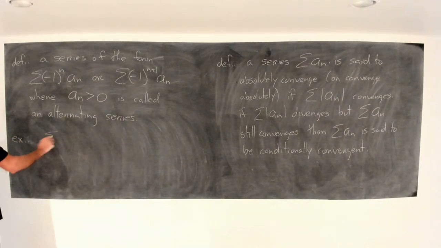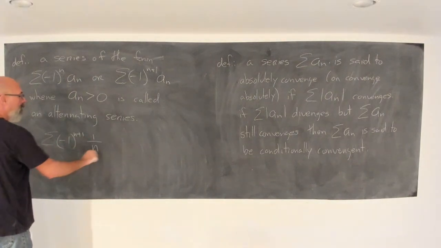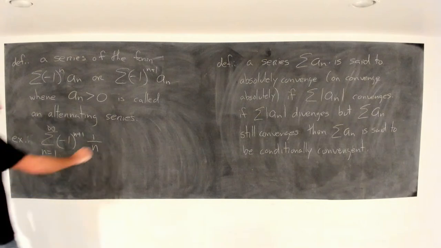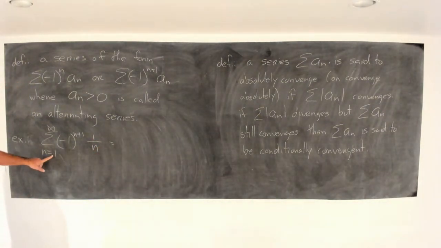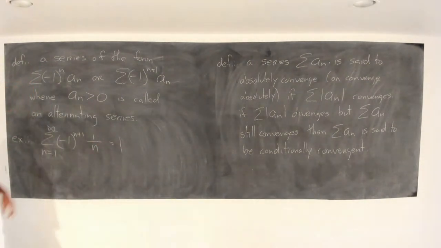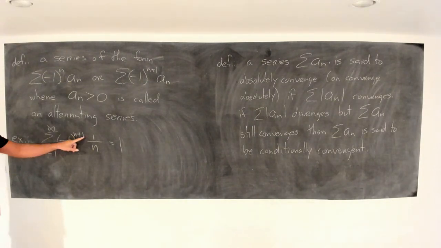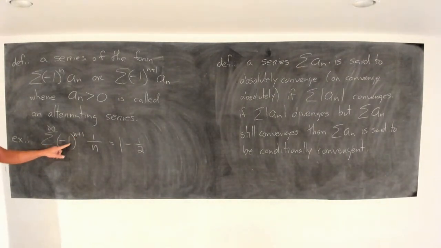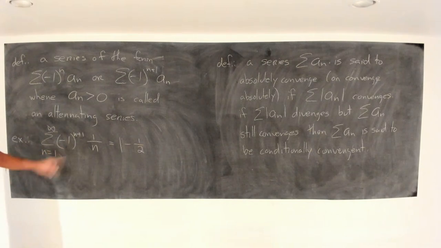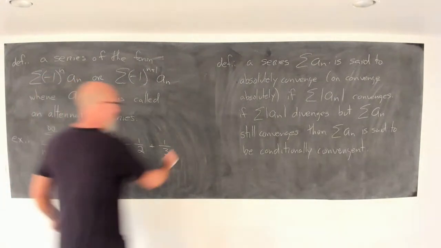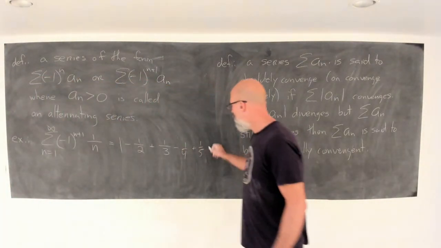Let's illustrate with an example, of course. Negative 1 to the n plus 1, 1 over n. Let's write down the first few terms, see what happens. Right, as suggested, sometimes it's hidden. We'll see a few examples of that. When n is 1, you get negative 1 squared, which is 1, times 1 over 1. So first term is 1. Plus, when n is 2, you get negative 1 cubed, which is negative 1. So negative 1 over 2. Plus, when n is 3, you get negative 1 to the power 4, which is positive 1 over 3, and so on and so on. Minus 1 over 4, we see what's happening.